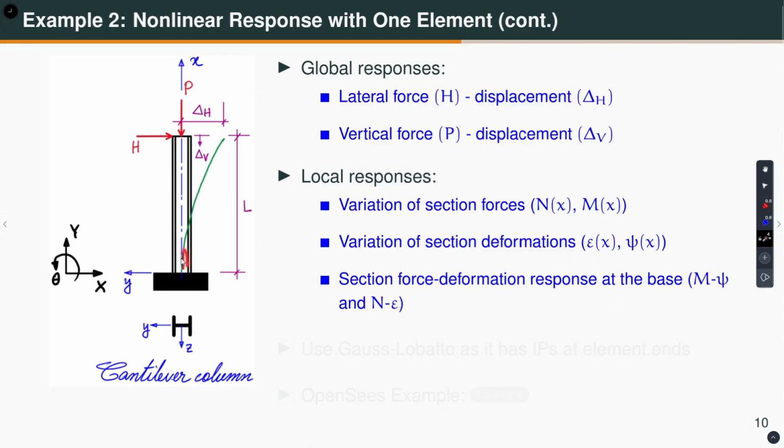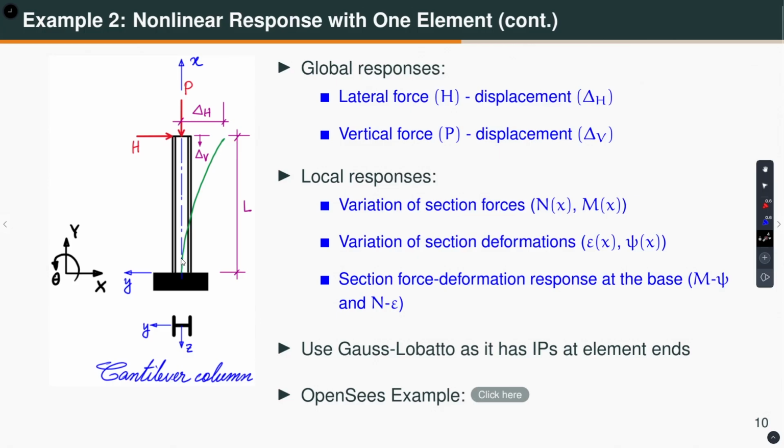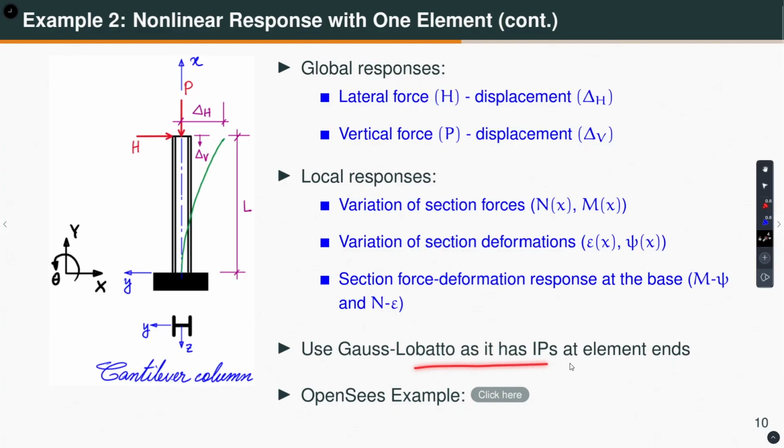Okay. So, because we have maximum moment at the end of the element where the plasticity will be more pronounced, we would like to consider that section in our integration. And if you go back to the previous lecture, you will see Gauss-Lobatto has integration points at the element ends, whereas Gauss-Legendre doesn't have any integration point at the element ends, it has somewhere in between. So, therefore, we will be using Gauss-Lobatto integration points for this study.